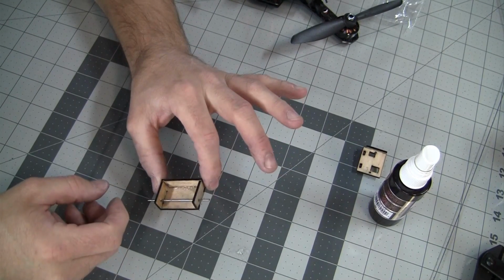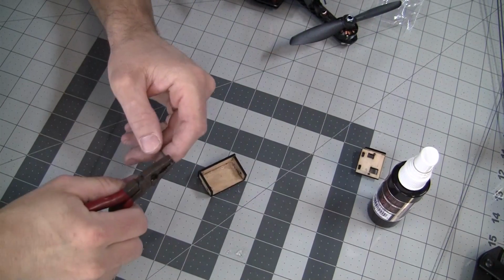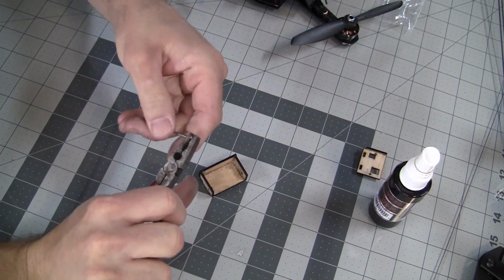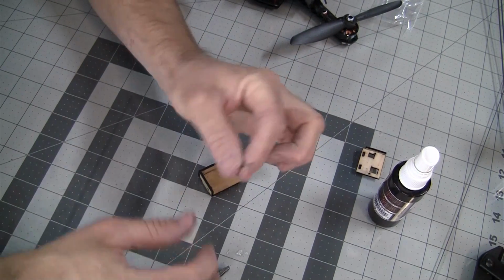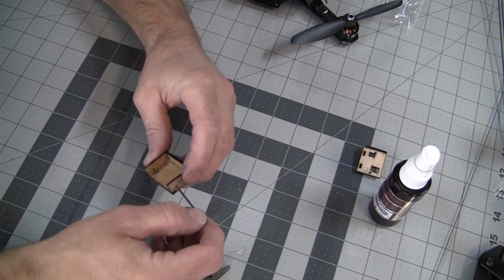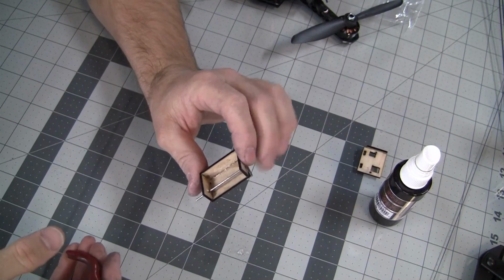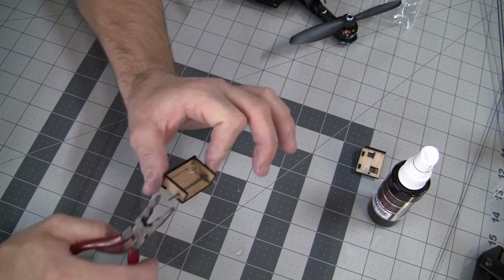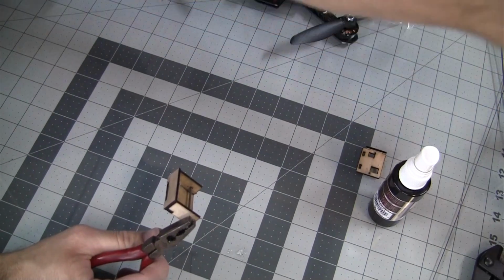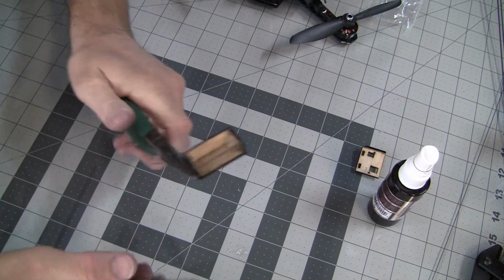So once we get that through and we know that it fits properly, we're going to take it out. We're going to bend a right angle about 1/4 of an inch in. Okay? And then we're going to slide it through. Now this part's tricky because you don't want to stress the wood and damage it, so you have to take a pair of needle nose pliers and another pair of pliers to finish off the bend.